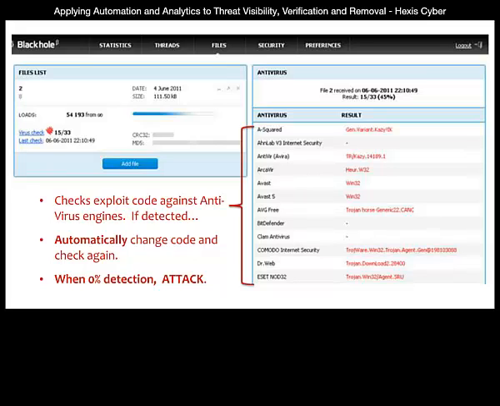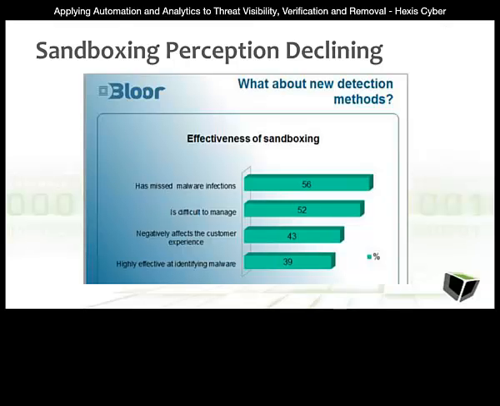So the next approach that enterprises have been doing in the past couple of years is going towards sandboxing. And there's a lot of enterprises that feel that sandboxing is the best method against advanced persistent threats or unknown variants. And I would actually 100% agree a couple of years ago. What's happening now is the innovation from the bad guys is trying to evade sandboxes. So Bloor Research out of Europe did a study at the end of last year, they interviewed customers who use sandbox technology, and they asked them what the effectiveness is of their sandboxing technology.